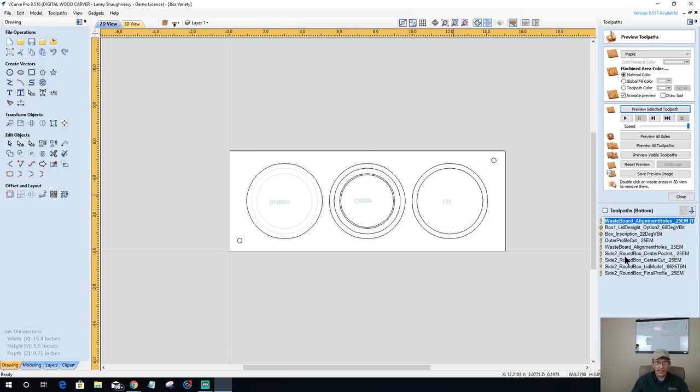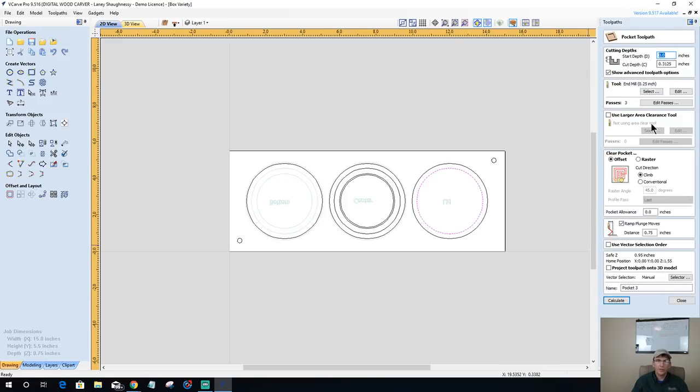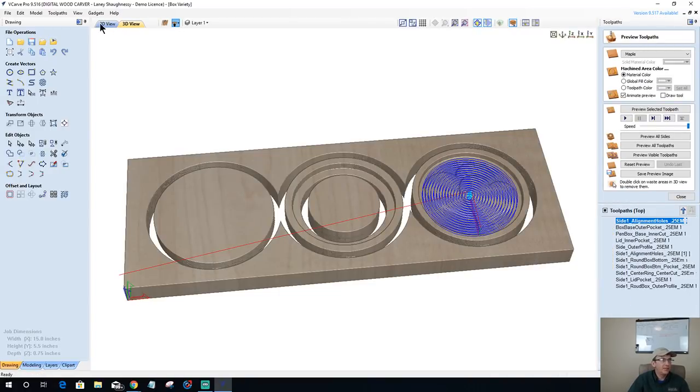Let's get rid of the 3D finish cut, the lid model cut. We'll delete this over here. We're going to create a pocket cut, 0.3125 inches deep, quarter inch end mill, pocket ramp. This will be side two, round box lid pocket, 0.25 end mill. Calculate that.